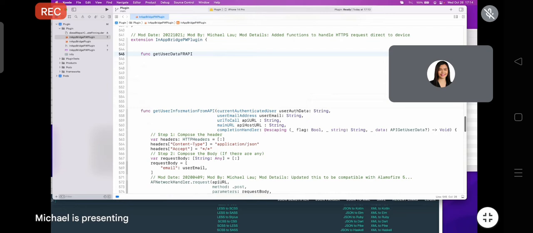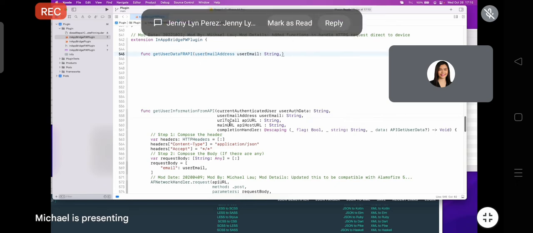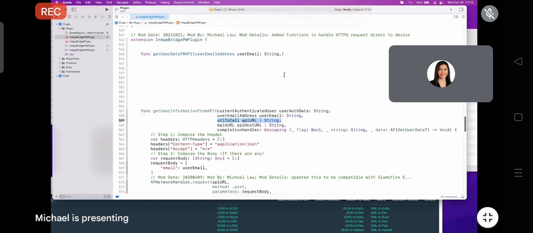Okay? Next. What does the function require? Una is yung user's email address. Correct? Pangalawa, yung URL or yung API URL natin.